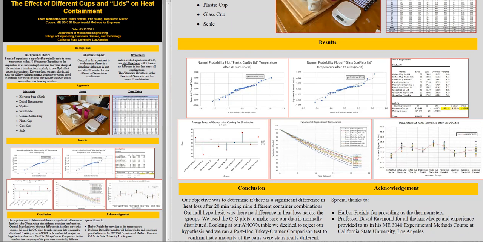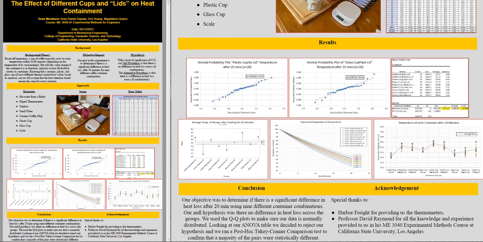Now, in order to accept or reject our null hypothesis, we ran an ANOVA on Excel. What we're looking for in this data analysis is the p-value, f-critical value, and f-value that it produces. Now, since the p-value falls below our level of significance of 0.05 and our f-value is above our f-critical value, it indicates that our null hypothesis should be rejected.